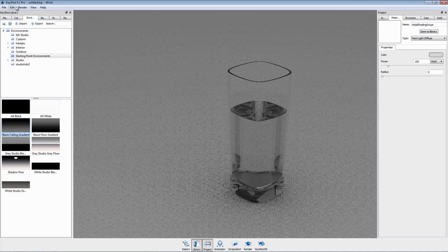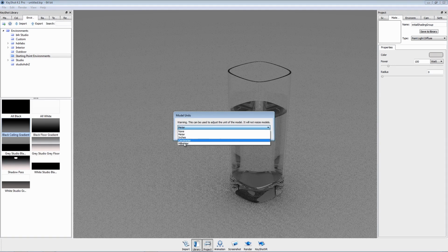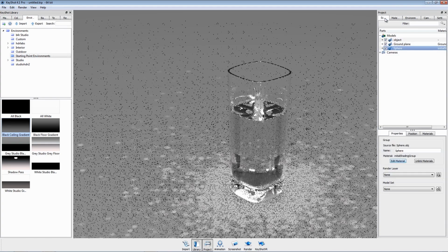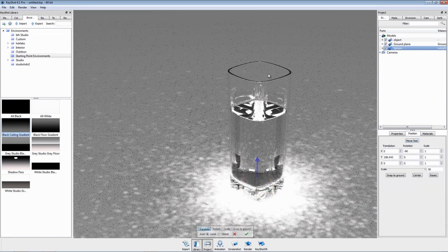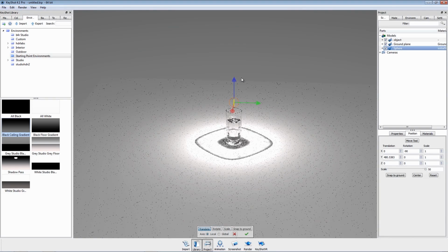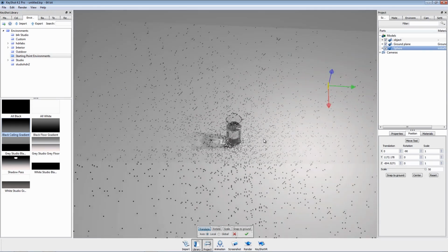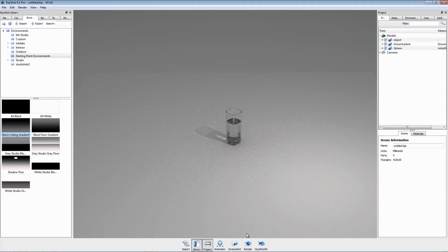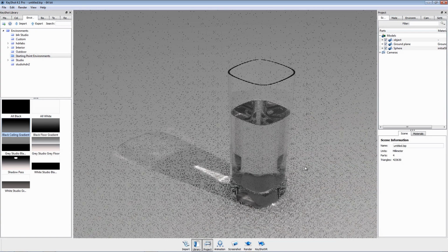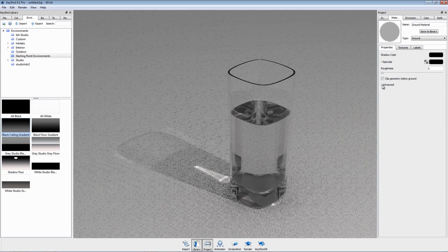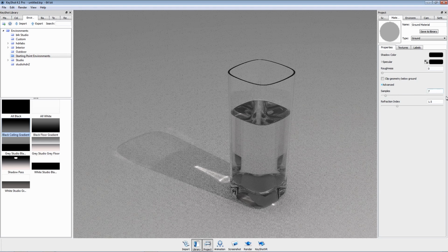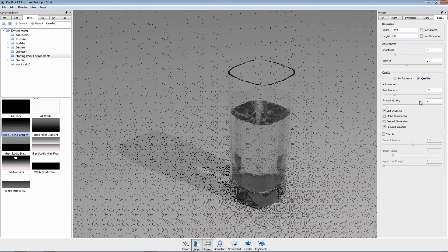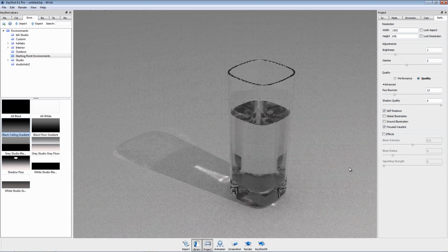In order for the power values to be accurate, set your model units under the Edit menu. Position and adjust the light. If using a ground plane, you may notice some grain. What I like to do is increase the samples of the ground material along with the shadow quality, and allow the scene to res up in real time. I've found that this method produces the most accurate results.